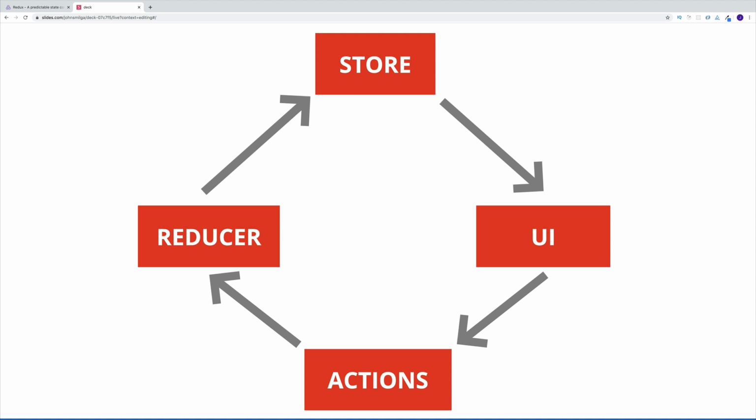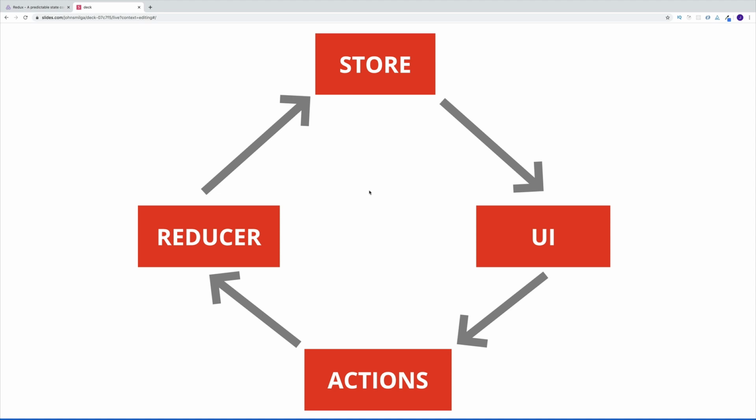Once you dispatch the action, you can handle it in the reducer. And a reducer is nothing more than a function that takes two arguments, state and action. The state argument is the old state, or the state before the action was dispatched. And the action argument provides the info of what type of action was dispatched. The key about the reducer is that it does not mutate state directly. In fact, you should always return a new state from the reducer. In the reducer, we're going to handle what action is dispatched and update our new state appropriately. Once we return a state from the reducer, that becomes our new state and we can start all over.